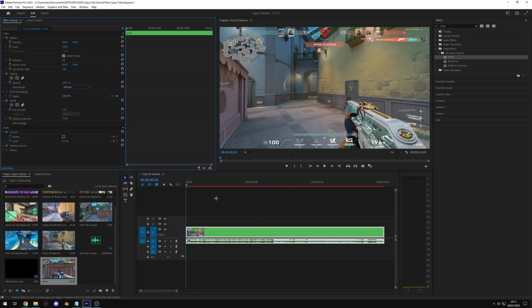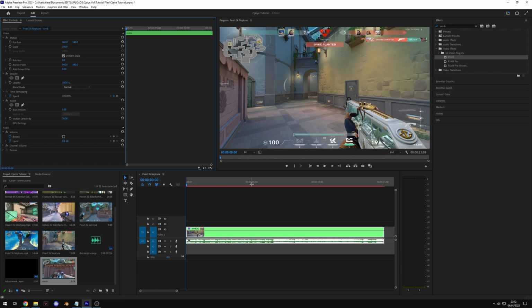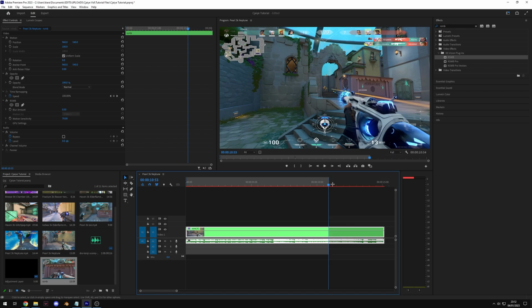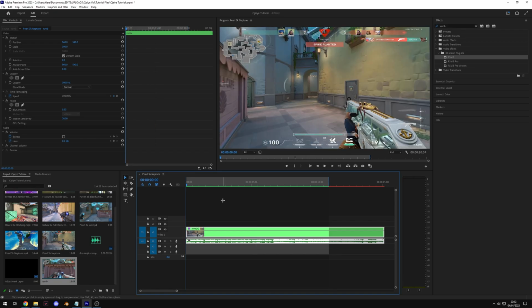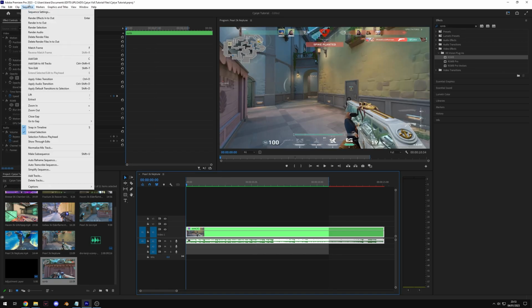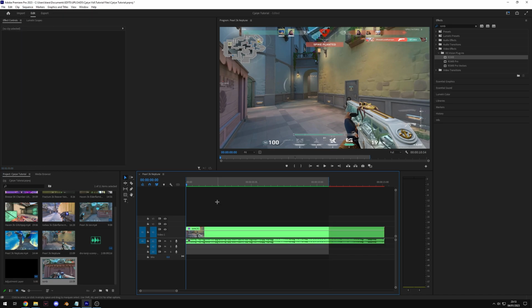Let's say, for example, you do want to watch it for whatever reason. One way to do that is if you press I on your keyboard to make an in point, and then scroll through your clip like this and press O to make an out point, then go to Sequence and render in to out. And once it's completed, you will now have a completely smooth, essentially rendered version. I'd try render effects in to out because that is typically a bit quicker, but if that's still laggy, then unfortunately you'll have to do render in to out, which is essentially like when you finally render the video. So it may take a little while, but it then will allow you to preview it back at normal speed.